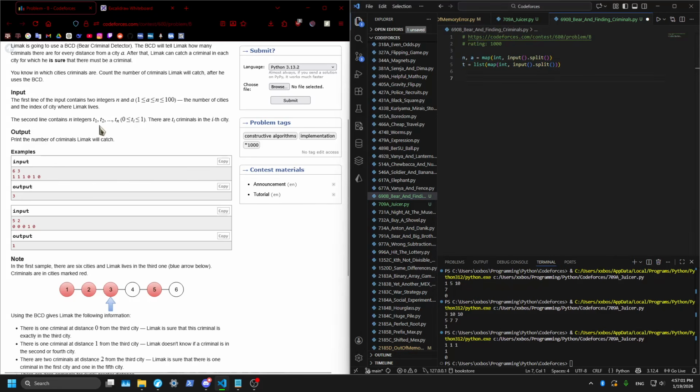They always use a for array. a is the index of the city where Limak lives. Okay, so the number of cities and the index where Limak lives. So he lives here. Alright, these are the cities that contain a criminal.